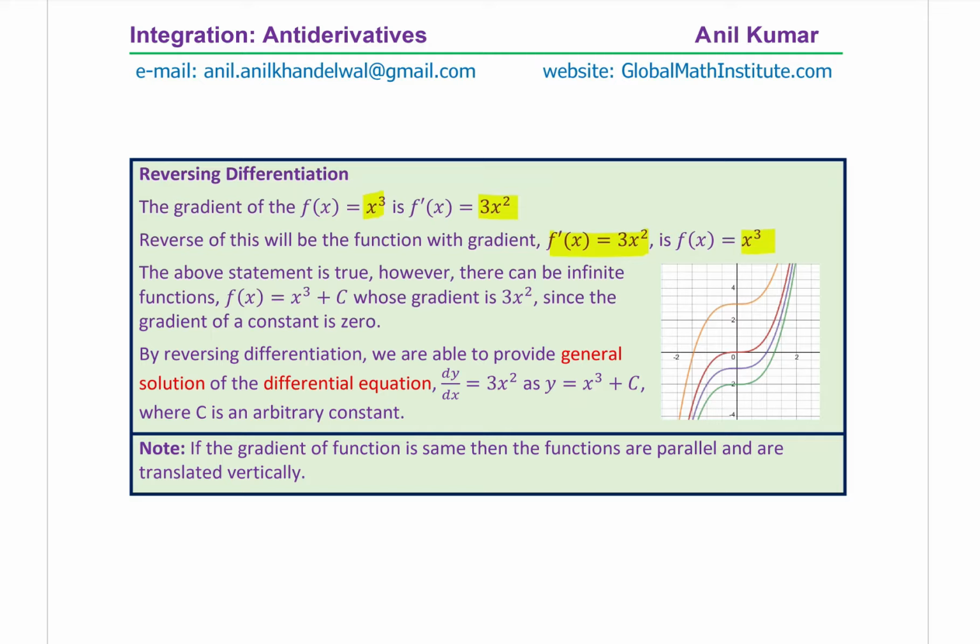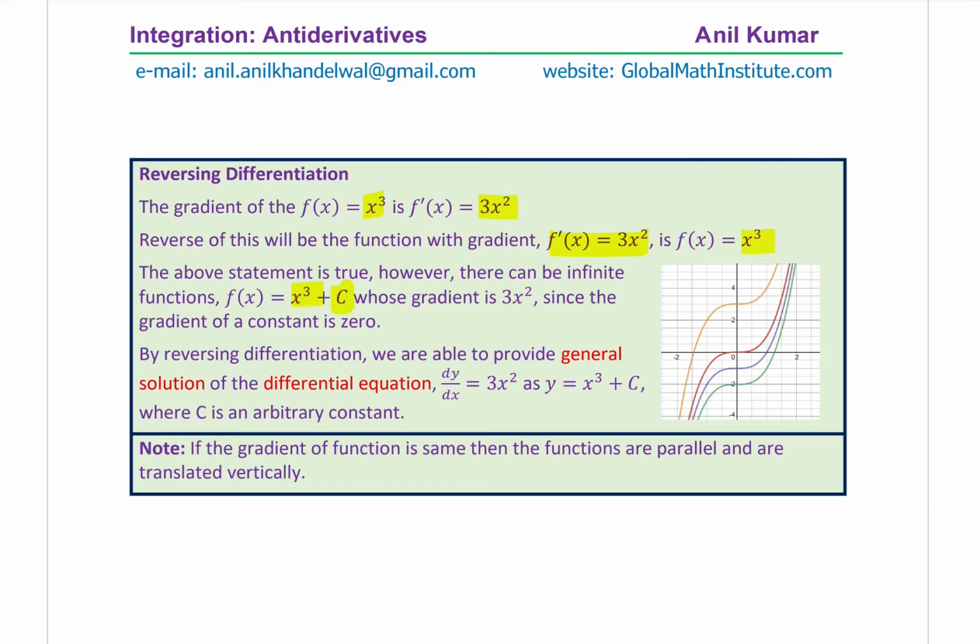If I am telling you that the derivative is 3x squared, what is the function? Then the function could be x cubed plus any constant, since the derivative of a constant is 0, right? So that creates a problem. It is not that simple. We cannot straight away write down the entire derivative as our solution, right? We have to take care of the constant. That is kind of important to understand. The above statement is true, which is that if the derivative is 3x squared, then f of x equals x cubed. That may be true, but not always, right? There may be some other functions which could also be true. So this is not the only solution.